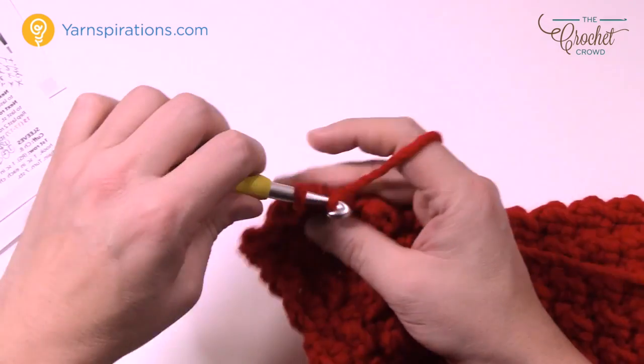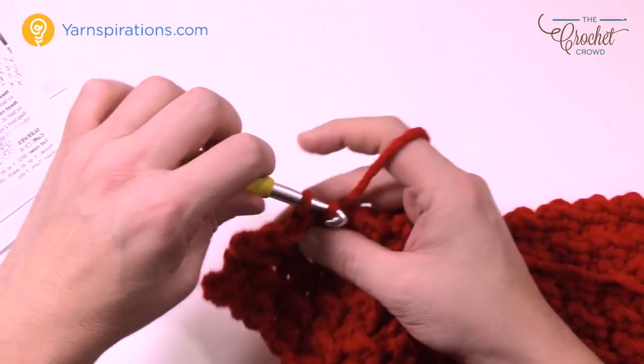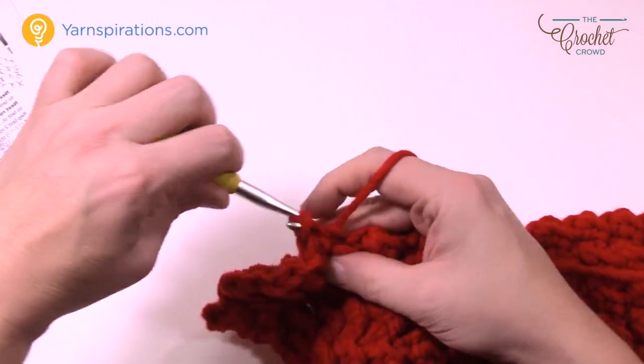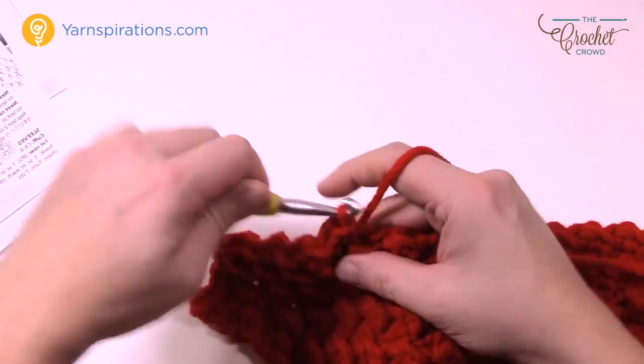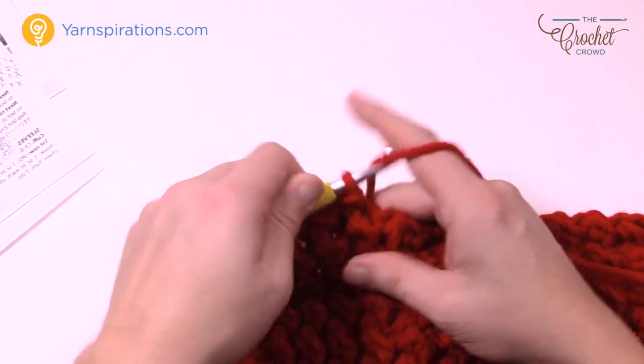And you're going to get faster and faster at this, because you're going to get smaller and smaller as you work your way to the shoulder. So you continue all the way across, and then in the final two stitches you're going to put those two together as well. So this is row number one of the four that you will be repeating. I'll see you at the end of this row.